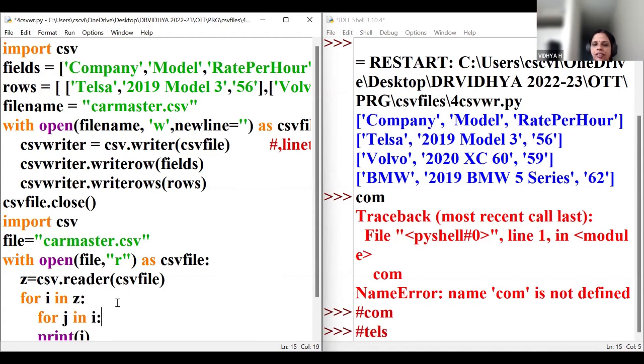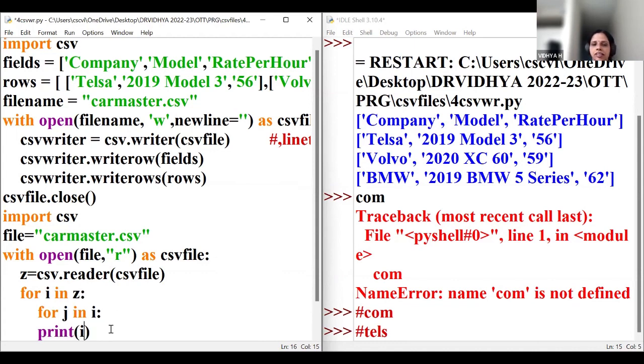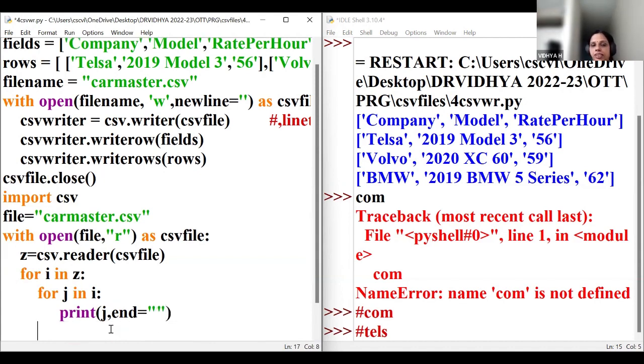For j in i, and print. We can actually say it as j of 0. See the difference? Comma j of 1. Or length also you can have, or j of whatever. We need not, sorry, range is not there. So I'll just take print j. You see the output, how it comes? And remember to give comma end, because each line we need a small modification, or we can go for, as I said, after taking the value, some manipulations we can do.